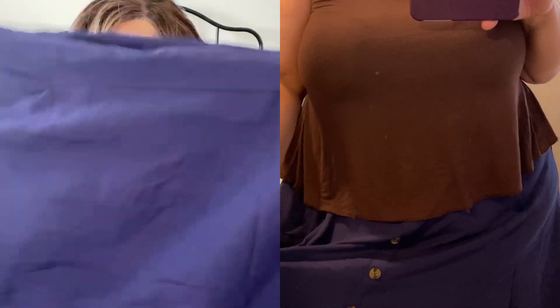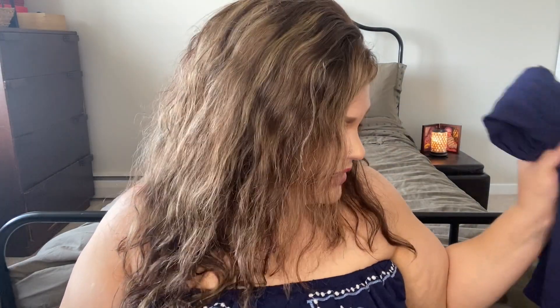These skirts are a tiny bit see-through, so if you're very sensitive to that, maybe wear something underneath like a slip or bike shorts. It doesn't really bother me too much because the part where you can kind of see through the most is usually at the bottom when it's flapping in the wind. I just really like these skirts because they are so comfortable and they hit me at a good length. I always wear these skirts right up under my bust - that's just the perfect fit for me since I'm shorter.